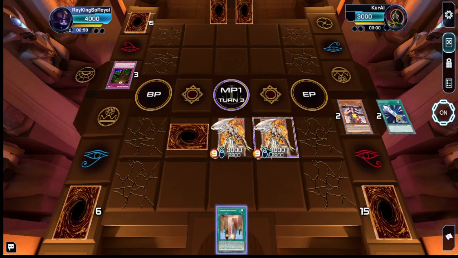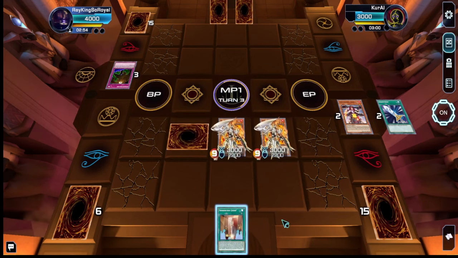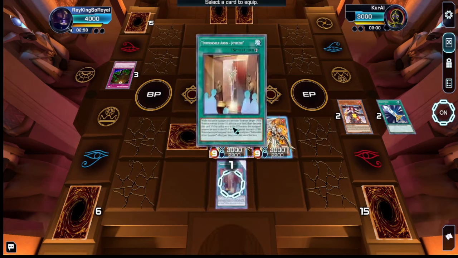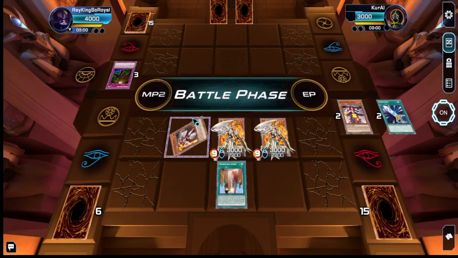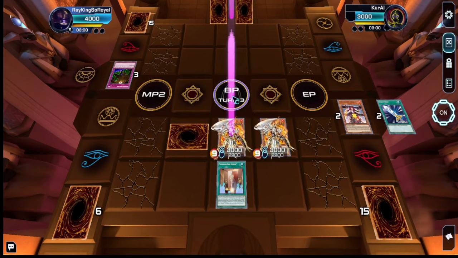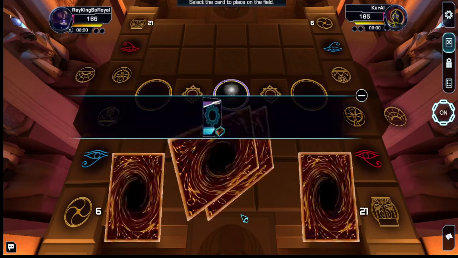This lets us tribute for one, which is cool. So yeah, then we get equipped to Joyous. So now we're mashing to get his lab, but we got a clear board, so we got game. Let's go second now.